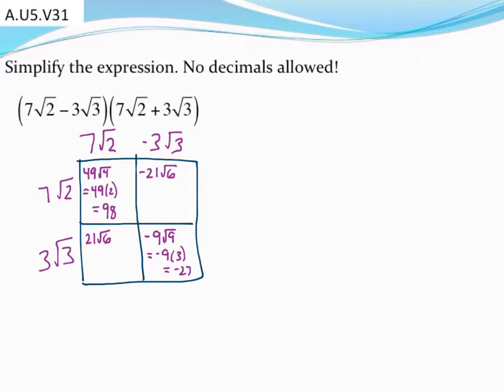So to finish this problem, if you remember the last example, we're going to go ahead and add up any like terms that we have in the box. And in the last example, we saw that we didn't have any like terms, and we had a horribly long, awful, nasty answer. Well, this time you're probably noticing that you do have like terms. You have the same number inside the radical, so those are like terms. But when you add up 21 square root of 6 to negative 21 square root of 6, those boxes just cancel out, so those are gone, which means all that's left is just a regular 98 minus a regular 27, better known as just 71.